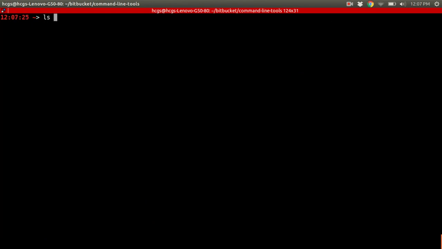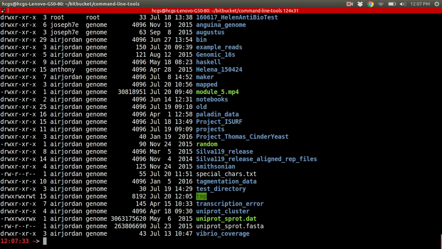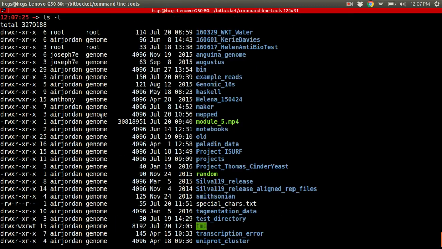Another thing you could do is ls -l, like this. And this is a list-based format. So here I am, I'm just hitting it. And now you can see that you've got this kind of list thing. So now you can see the username. You can see the group they belong to. So these are the files, by the way. It shows who owns it. It also shows when it was last modified.